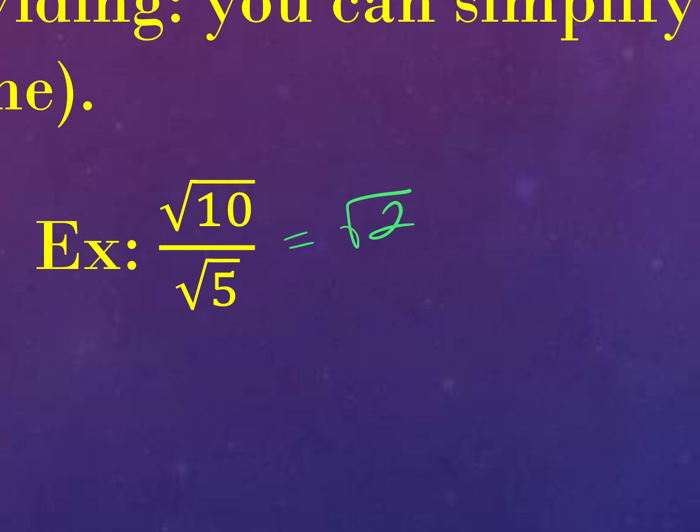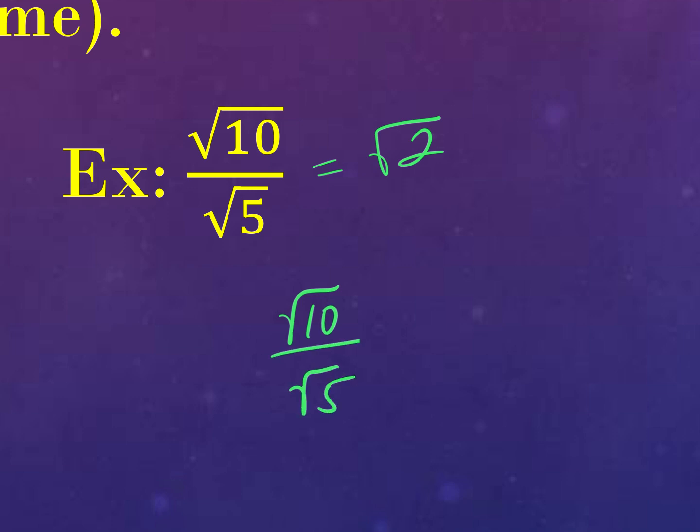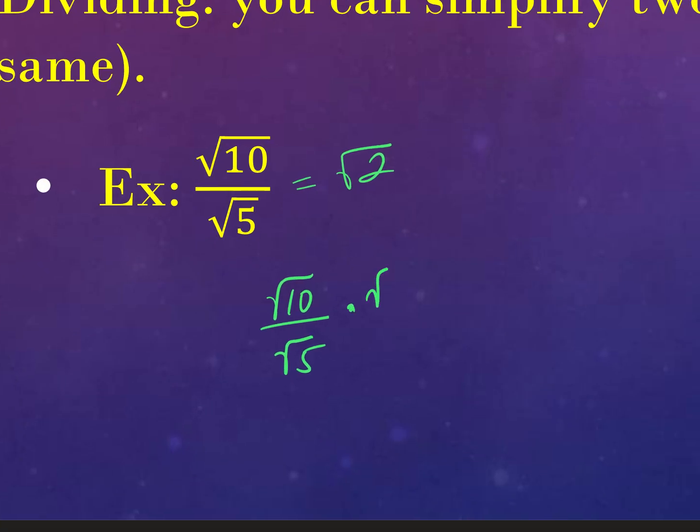That's fine. Some of you would say, well, don't you have to rationalize the denominator, get rid of the square root of 5? You could do it that way too. You could multiply top and bottom by square root of 5 and then simplify that way. Whichever way you would like to do it, it's totally up to you guys. Do you understand what I mean by that? If I have the square root of 10 over the square root of 5, are you allowed to have a radical in a denominator? No, that's not considered simplified. So if you were to rationalize, we're going to talk about this a little more, but multiply top and bottom by the square root of 5.